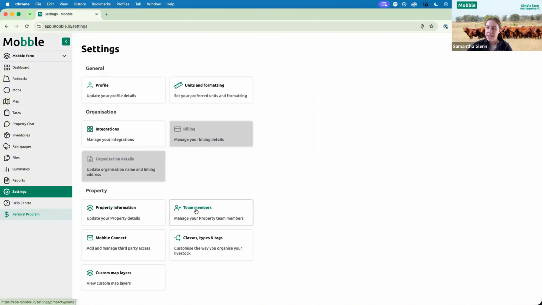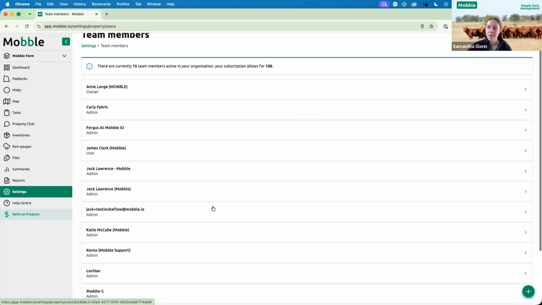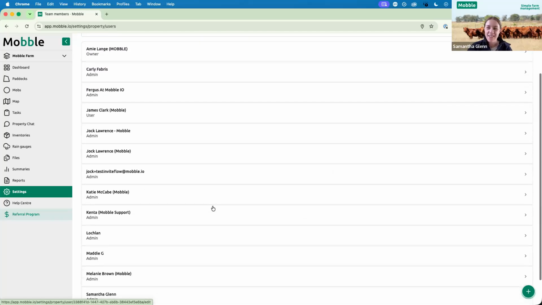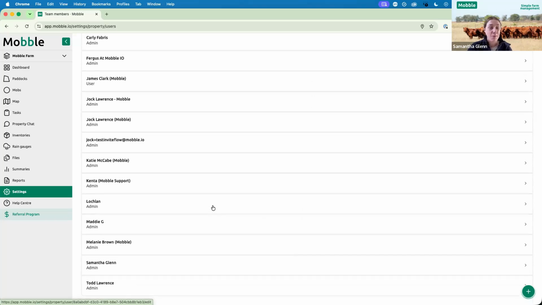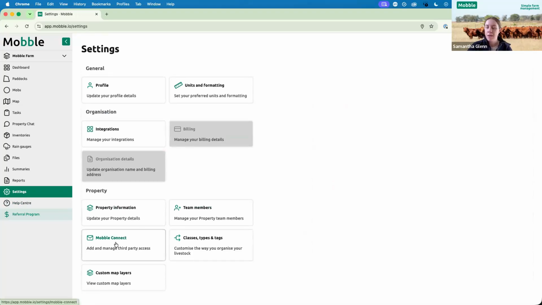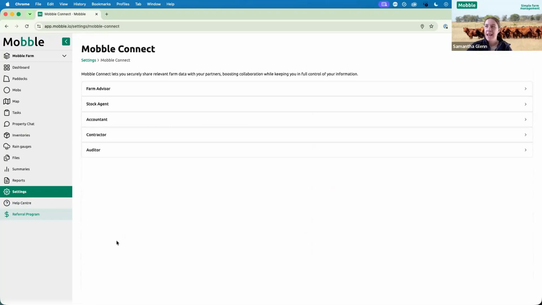Team members on the right here. So adding your team members, you can see there are quite a lot of team members on this Mobble farm. As a demo property, everyone in Mobble has access to this, but you do have the ability to add your team members in here. And Mobble Connect is where you can add other farm advisors or partners who assist with your business, for example farm advisors, stock agents, accountants, contractors, and auditors.